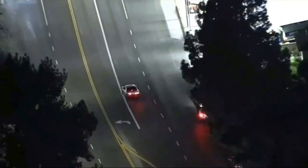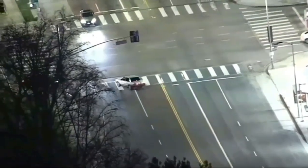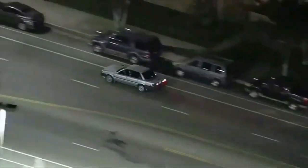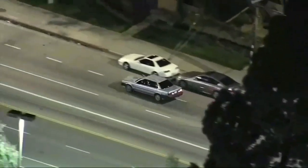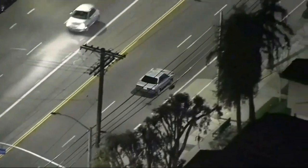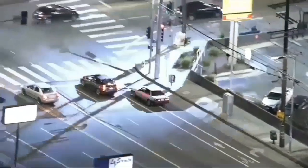It's also unclear how many people may be in the vehicle. He is in fact coming up to the light, setting up here for a left-hand turn onto Woodman Avenue. Woodman is actually a street that he has been on before, what is called surveillance mode, to try to keep the suspect to slow his roll, calm down in the way he is driving. At this point, again, it doesn't seem to be working too well. He's continuing to drive at high speeds. Let's see what happens as he comes up to the light.